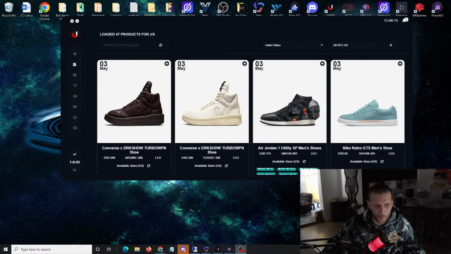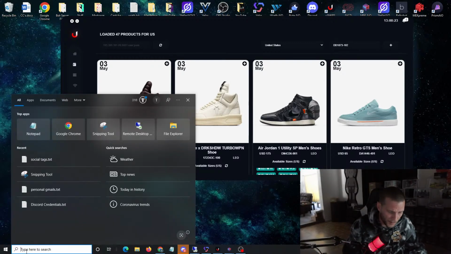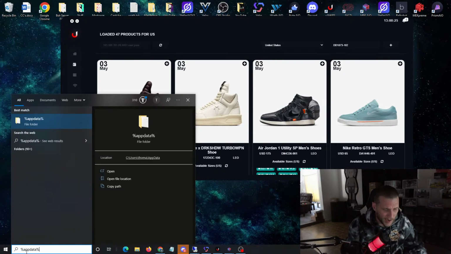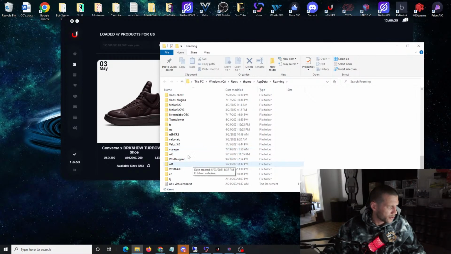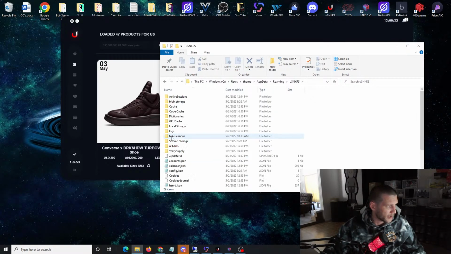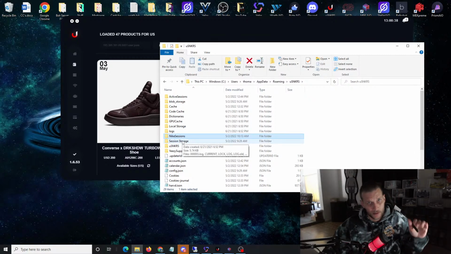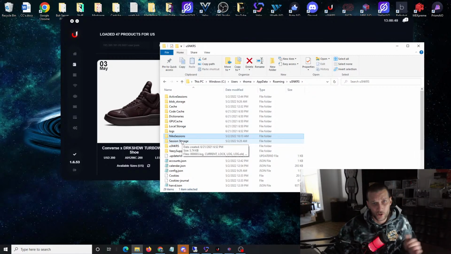Okay, so if you want to switch from local to a server, or server to a server, and you want to keep your sessions with you, which is what I do so that I don't have to log in again, you'll simply type percent app data percent, hit enter, go down to USNKRS, double click it, and then take your Nike sessions. You will copy and paste all of this and put it on your server.